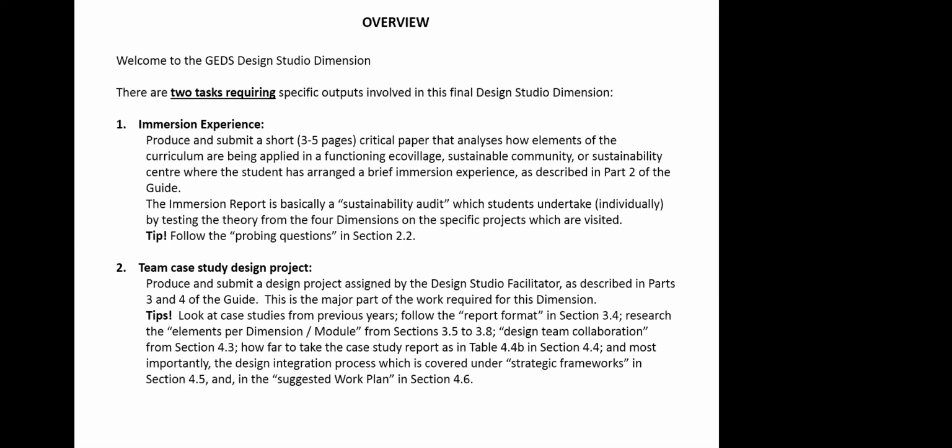It's really a very high level insight as to what you can see that's being done properly on this project in accordance with the 4 dimensions. And the tip there that we strongly suggest is look at section 2.2 and look at the probing questions. Just deal with those questions, and you'll find that your sustainability audit will explain itself.